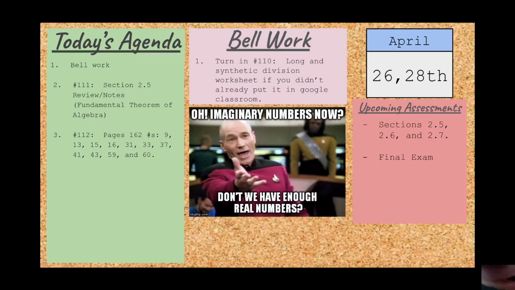Okay, and the handout y'all picked up is some practice questions we're going to look at from section 2.5. If you look over at the right side of the screen, our last big assessment is over sections 2.5, 2.6, and 2.7. So 2.6 and 2.7 are really graphing rational functions, and that will pretty much all be out of worksheets. But 2.5, we've got just a few questions. Looks like 11 book questions because we need a little bit more practice than what's on the worksheet. So that'll end up being 112, and I'll put that back up. Y'all don't need to try to get that all copied down right now.